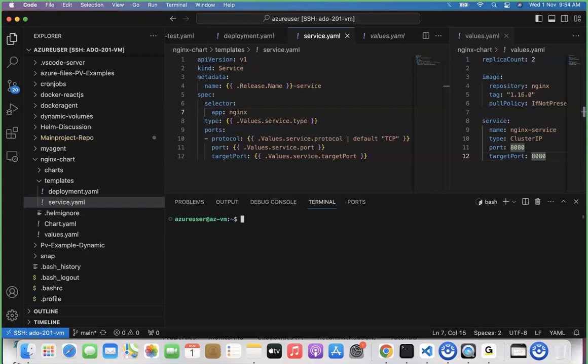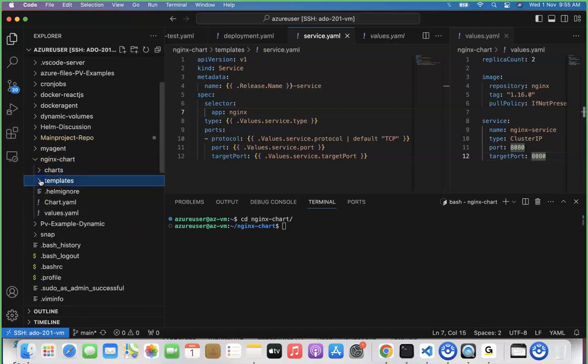What exactly will the linting help us with? Linting will help us check whether all indentations are okay or not. That is what linting will do. And remember one interesting fact: when you are applying helm lint, you should be inside the directory. Please understand. cd nginx chart. Okay, I went inside the directory.